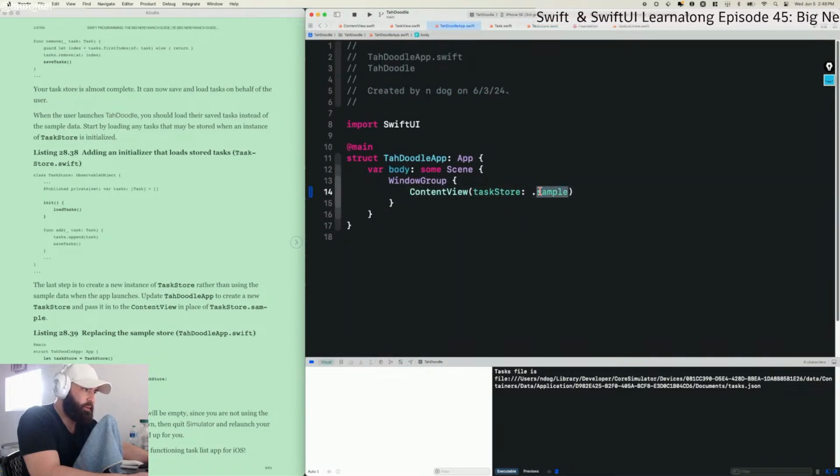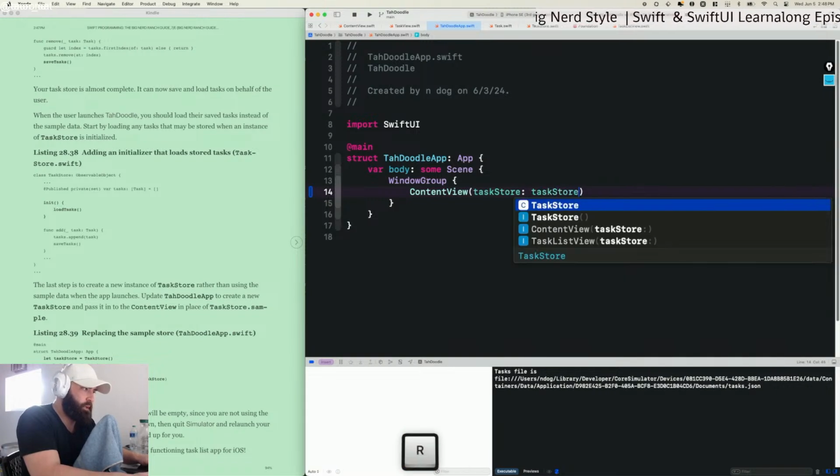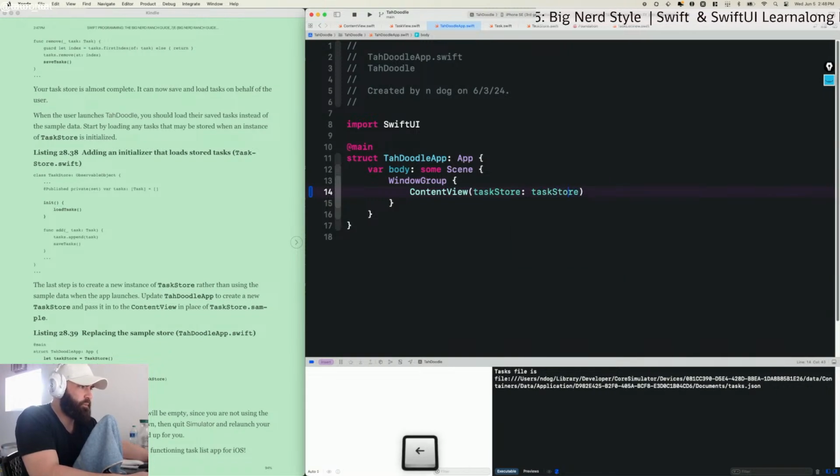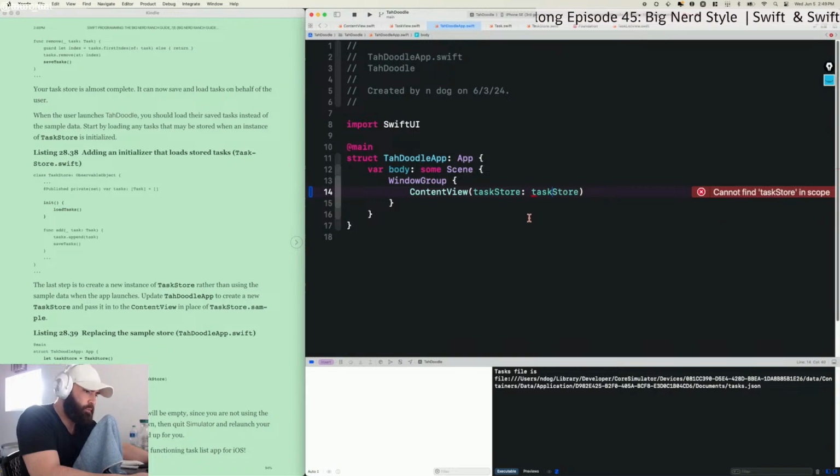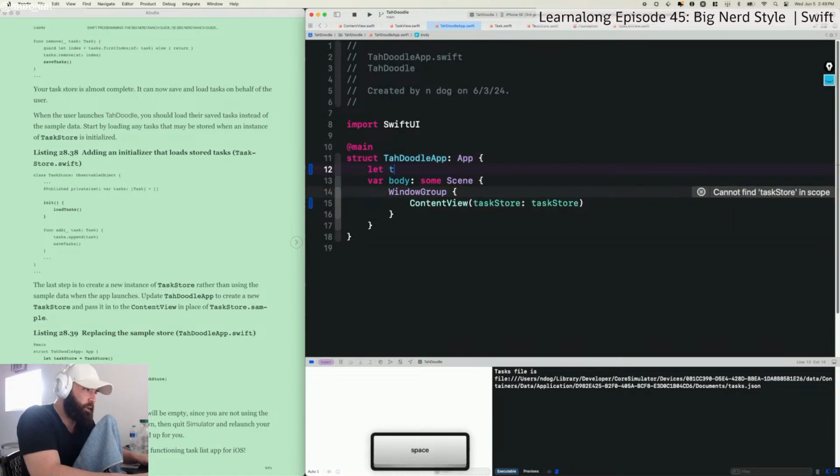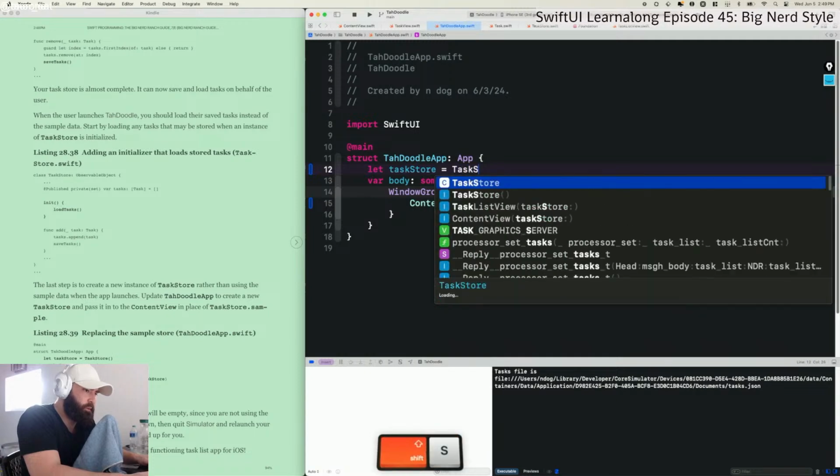Instead of sample here, we now want our task store. Let task. Oh, my bad. I was like, what's going on? Okay, let task store equal task store.